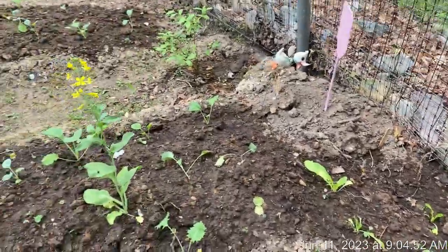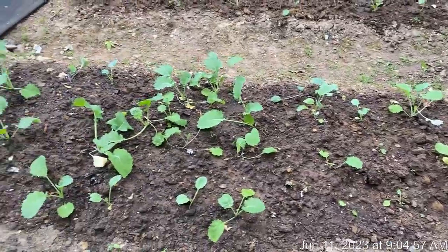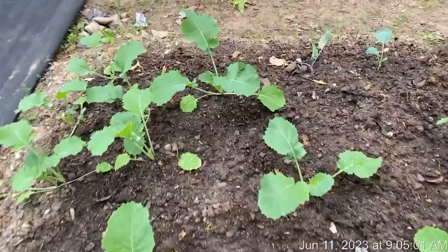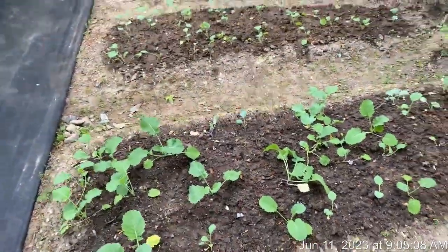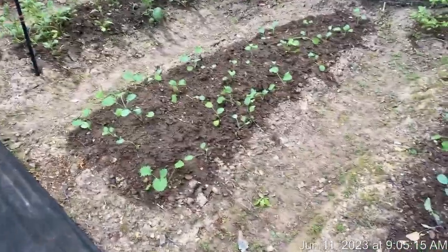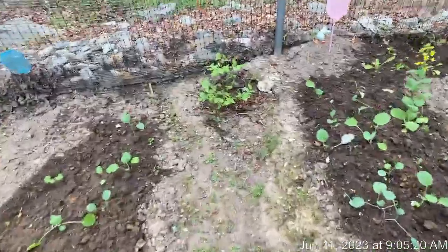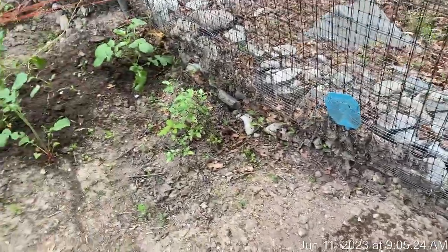So over here now is the giant collard bed. I have two of these going. So if you take a look, they grow pretty big. I mean, the leaves are usually huge. Looks like something is starting to eat them already. Not good, but I guess you have to share your crop with animals and insects and things like that. Well, no animals at this point. So this is another bed here with collards, giant collards. I have a couple of fruit trees. I think these are blueberry plants. It's been a struggle, but maybe in 10 years they'll start to grow.